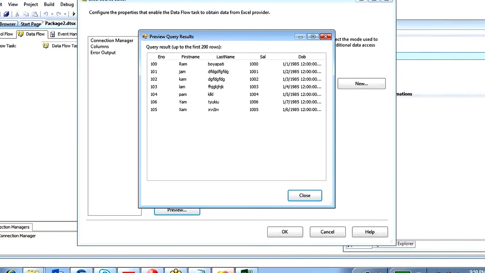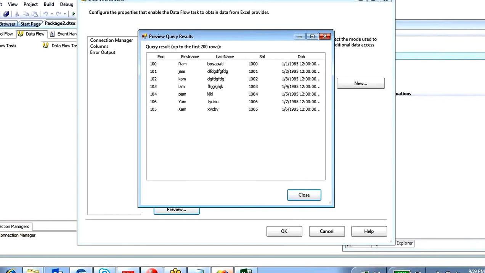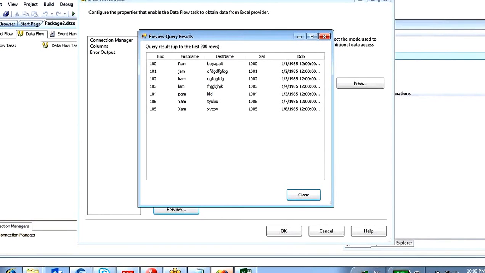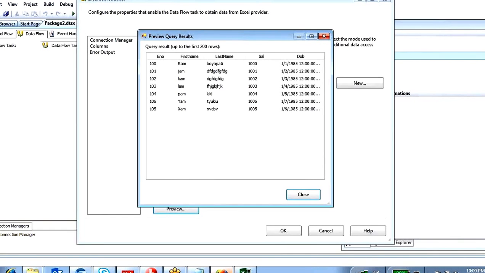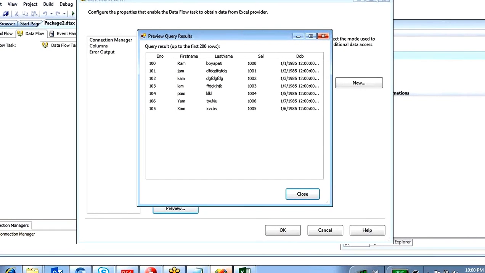So for example, if your database employee first name column is an nvarchar data type, then you don't need to change anything. You don't need to convert the data type, because the data coming from the Excel sheet is always Unicode data. Unicode data means nvarchar data. Got it? If your target table data type is varchar, then definitely you have to convert this nvarchar data into varchar data. Okay, right. My target table is varchar data, so I have to convert definitely into varchar data.